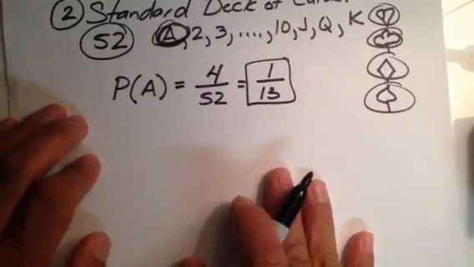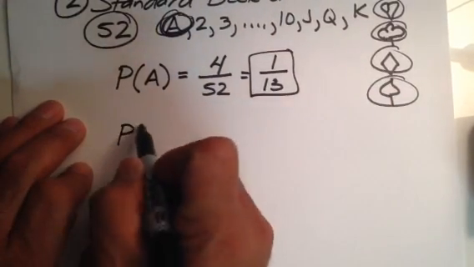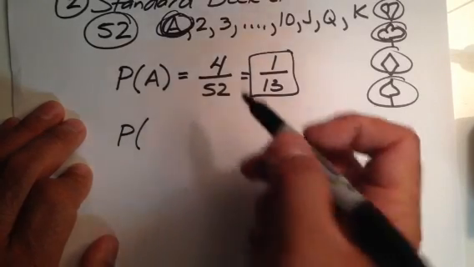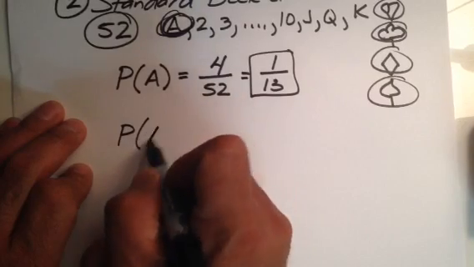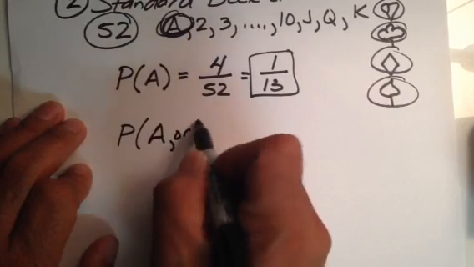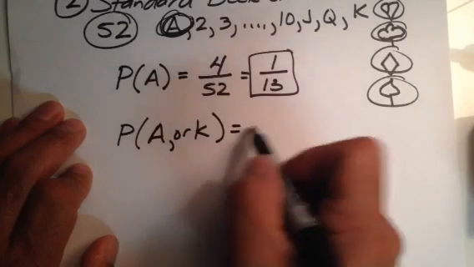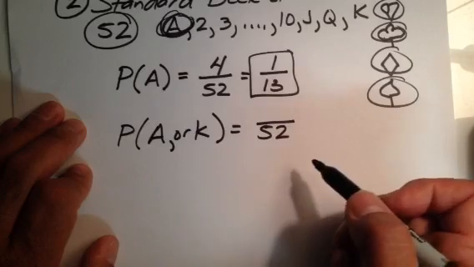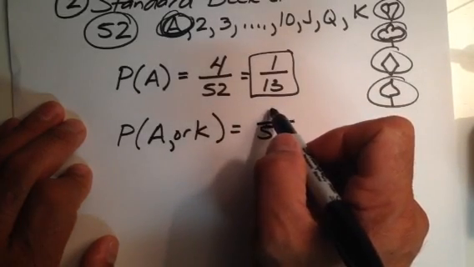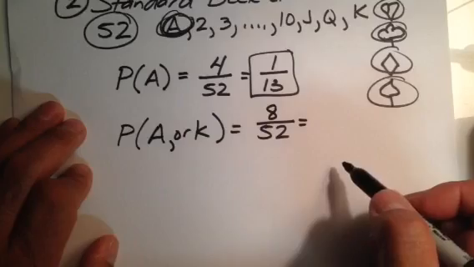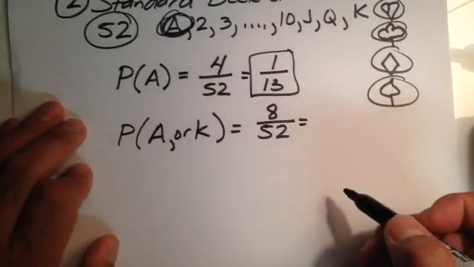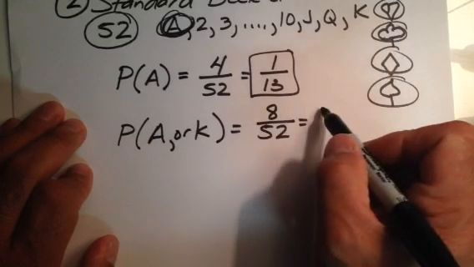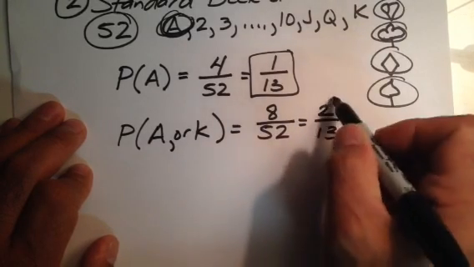All right, so let's continue with this idea. What's the probability of picking a card out of the standard deck that's, let's say, an ace or a king? Well, again, it's going to be 52 cards total. There are 4 aces and 4 kings, so the probability of picking an ace or a king is 8 out of 52. And if I simplify that, divide by 4, that'll be 2 out of 13.